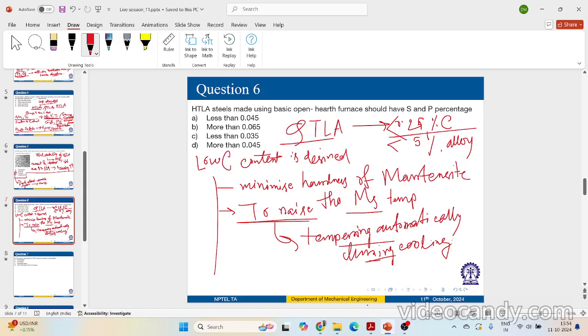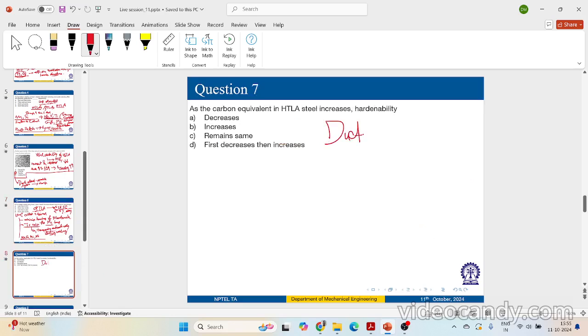Now, in terms of alloying elements, you can add manganese, as it was there for carbon steels also. Along with that, you can add chromium, nickel, and monel. These are my alloying elements to ensure the hardenability of such alloys. If you increase the content of nickel, that will increase the toughness and lower the ductile brittle transition temperature. I'm not going into very much detail of that, but remember this term, ductile to brittle transition temperature.